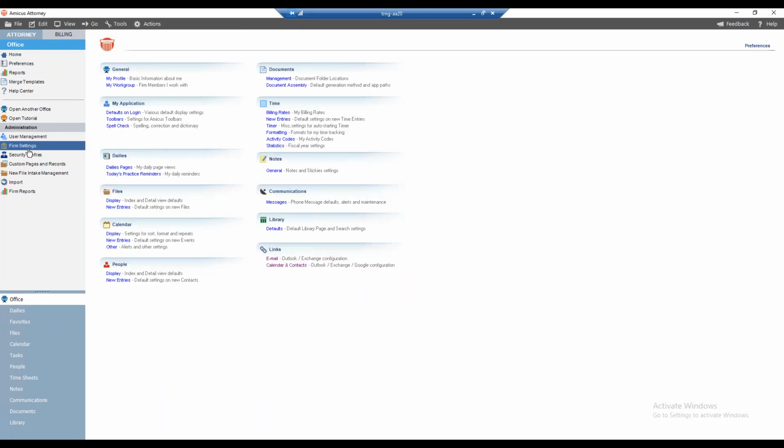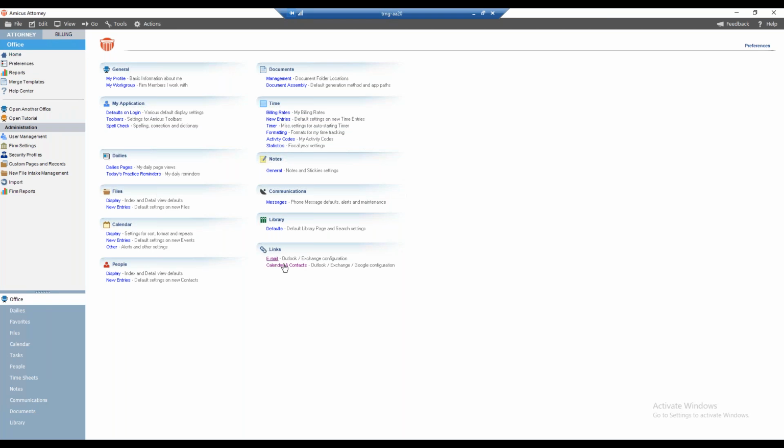And of course, given that we already talked about firm settings, we know those are firm-wide or global settings. Well, when we talk about preferences, these are user-centric or user-specific settings that are really only going to affect us, the user that is setting that particular preference. So we've moved along to our preferences here. And of course, given that we're talking about Outlook or Exchange links here, we're going to look under the link section over here in the lower right-hand side of our preferences.